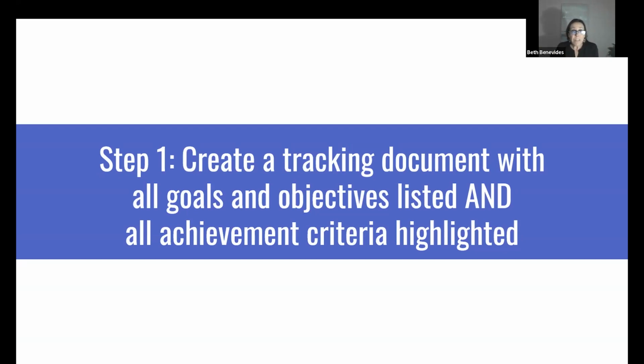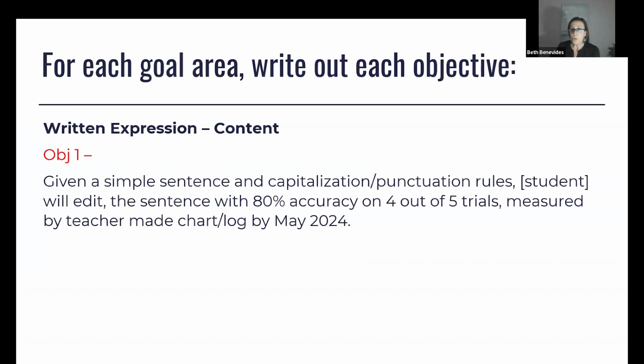So if they're achieving everything, then we might need to set that bar a little bit higher for them because they're doing so great. Okay, so if you're a Word person or an Excel person or a pen and paper person, it doesn't matter. Choose one that you're comfortable with, and then you're going to create your tracking document, okay? So the first thing that you're going to do is hide for each goal area.